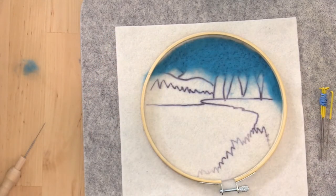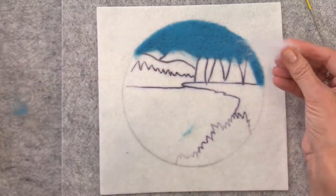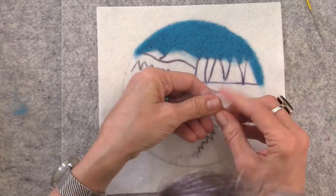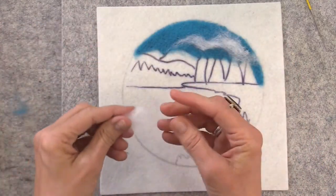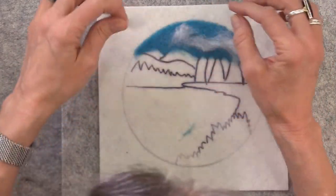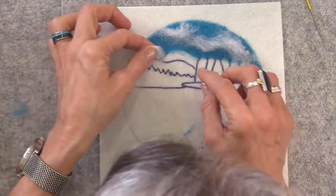Since we're working with short fiber MC1 batting, you don't really see the direction because the fibers are so crimpy and mixed up. If your fibers are longer, you might have to mix them up. Now with the clouds, just have fun — they are never the same. The minute you look away and look back, they already look different, so don't get too stuck on them. This is our bright white CX2 winter white, which is a little hairy and wiry — perfect for clouds because you'll have clumpy and thin areas just like real clouds.